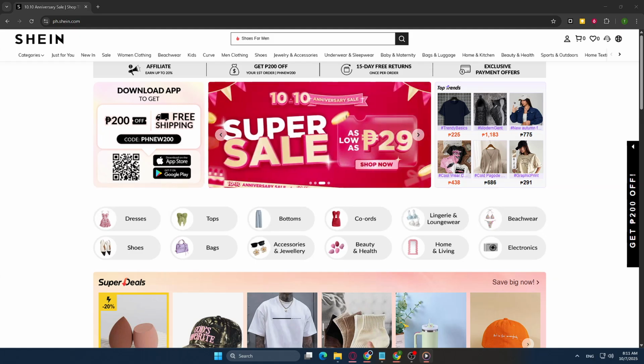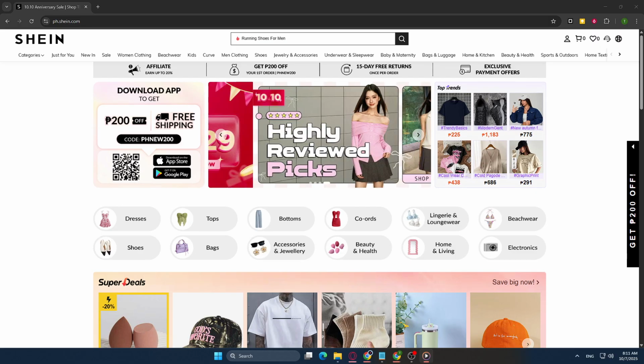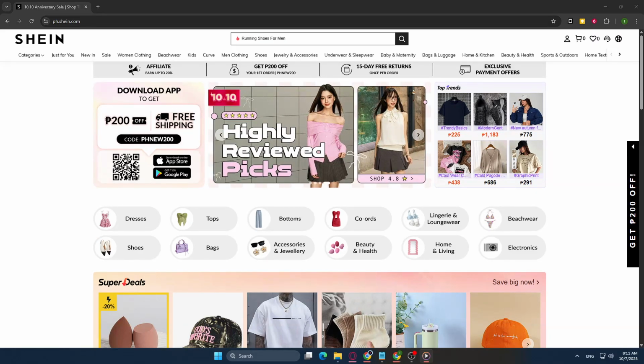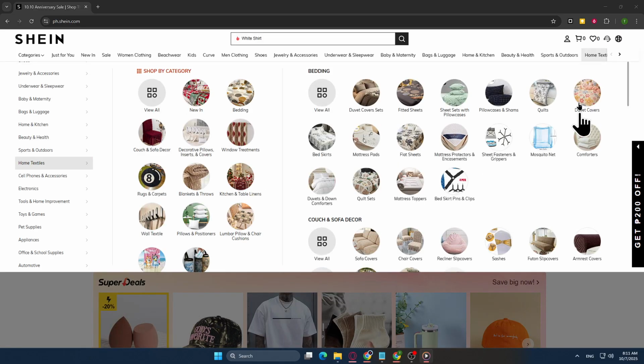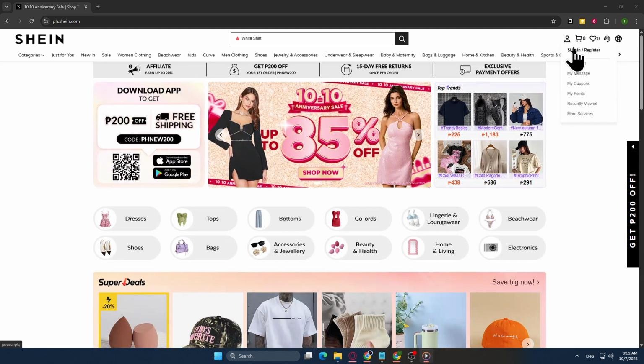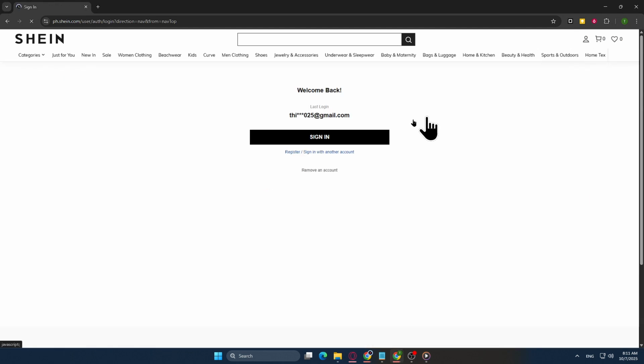Now, as you're browsing, you might come across an item that catches your eye. To add something to your wish list, start by selecting the product of your choice. Once you've clicked on the item, you'll find yourself on its product page. Here you can access all the details about the item, from size options to customer reviews. If it's something you want to save for later, go ahead and add it to your shopping cart first. This might feel a bit counterintuitive, but bear with me.